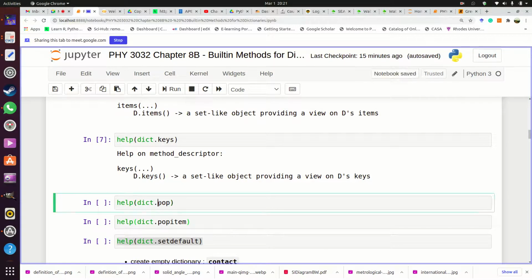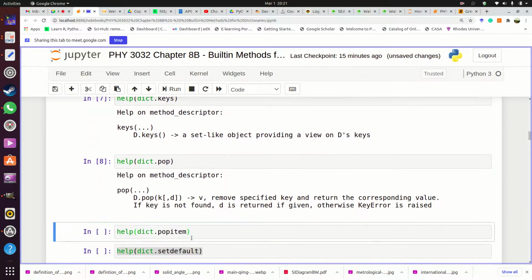Then the pop method. You use this one to remove an item by giving it a key. So in the pop method, you give it a key, then it's going to remove the value and the key associated with that particular thing in the dictionary.